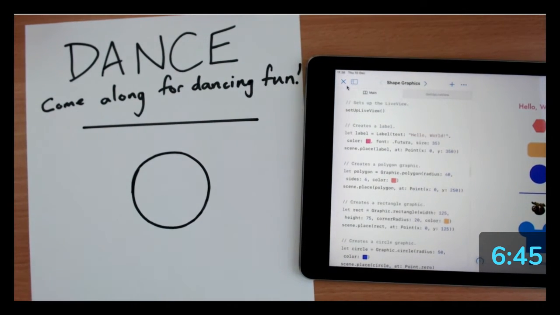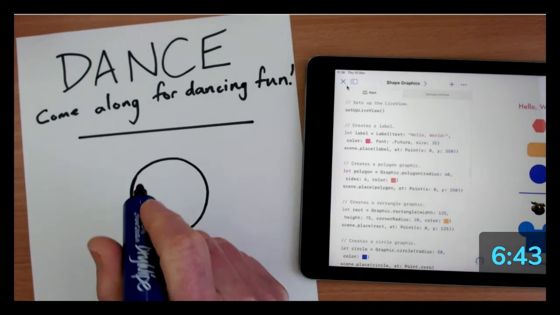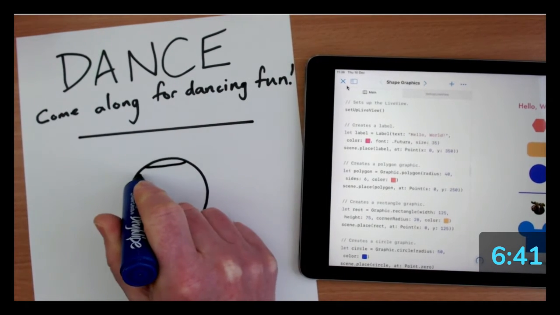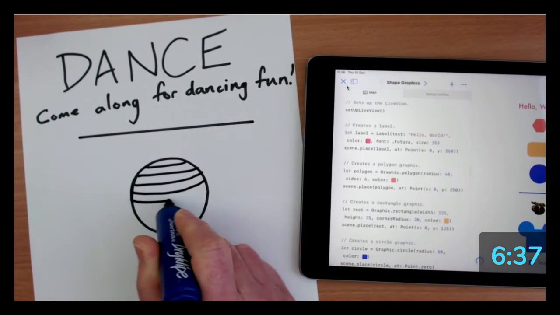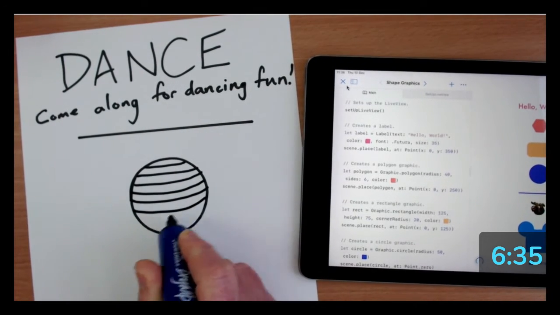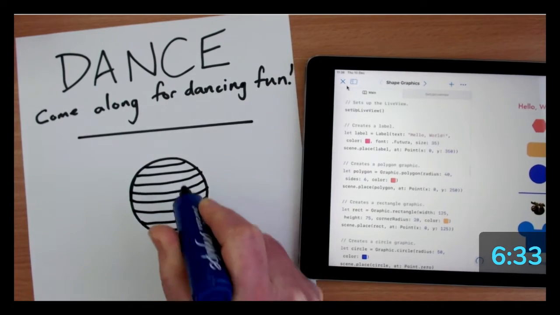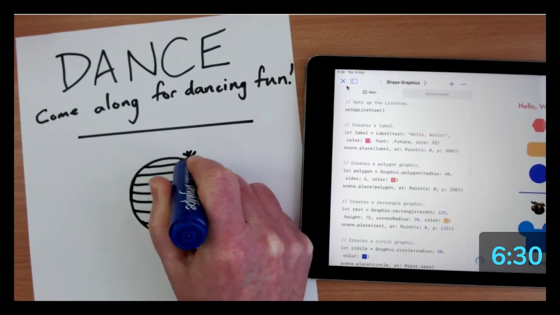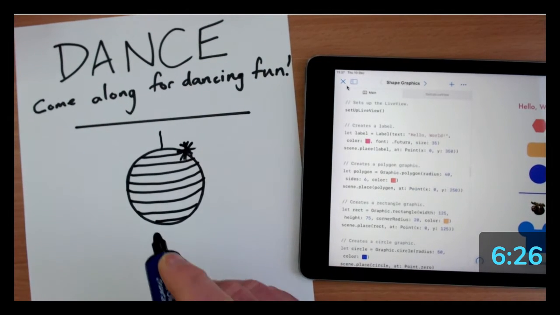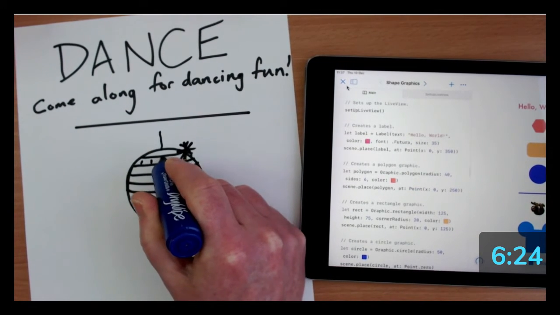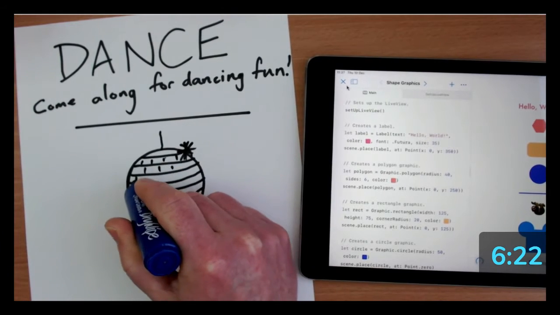Right. And that could be my glitter ball. Yes, I like a glitter ball. So it's nice and exciting. I use that circle there to make that into my glitter ball. Let's put a sparkle on it. There's a line at the top. Okay, so there is my exciting glitter ball, which I'm going to use at the disco.